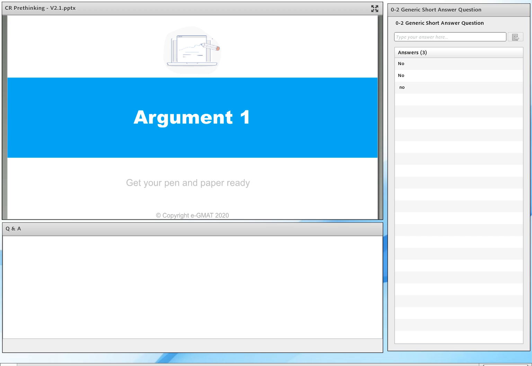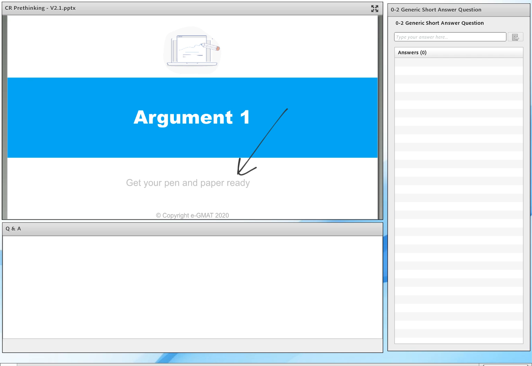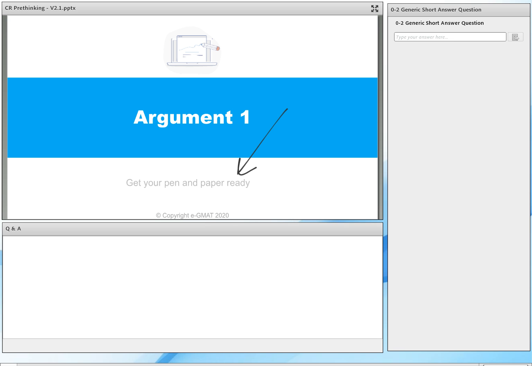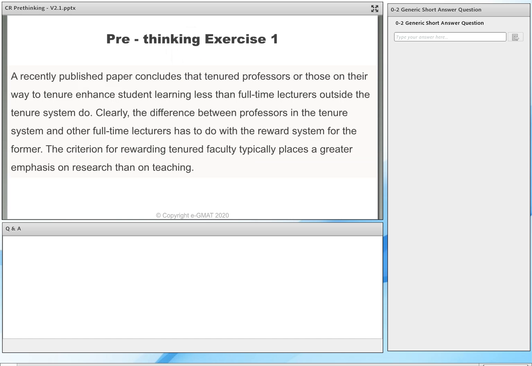With that, do you have a pen and paper ready? I'm going to give you another 10 seconds. Good, because pre-thinking is best done slow, especially when you're learning it. I'm going to give you 2.5 minutes. Read the argument really slowly. I'm going to show the argument in about 10 seconds, and then tell me what the author pre-thinks over here. Clear all answers and remove broadcast results so you don't see each other's answers. Here is the argument, and I'm going to mute myself. Good luck, guys.